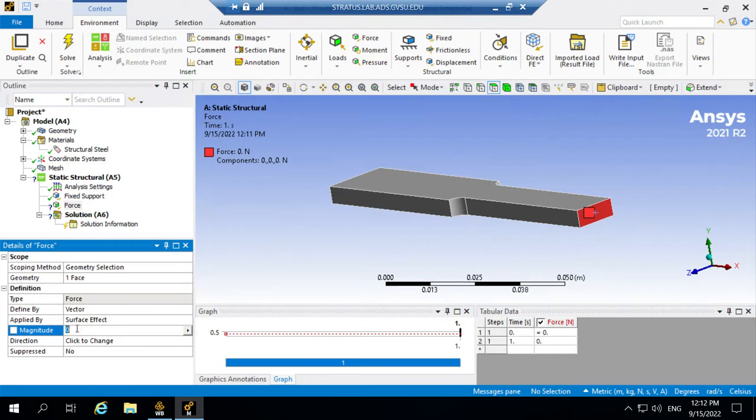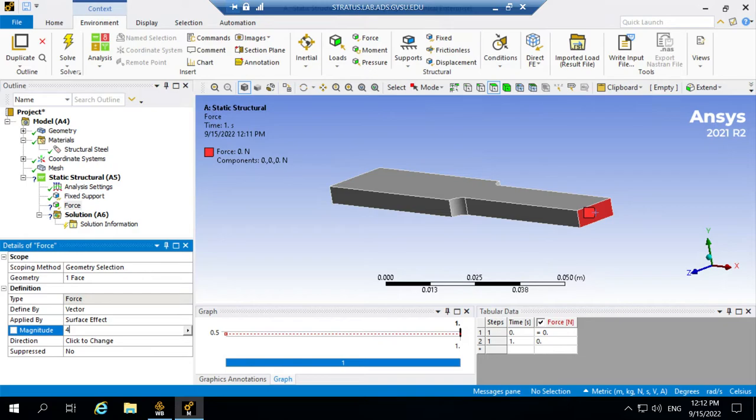It's asking me to do it in newtons. If I want to do it in newtons, 10 pound force is equal to 40... Excuse me. 10 pound force in newtons.